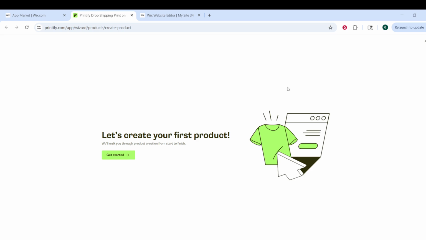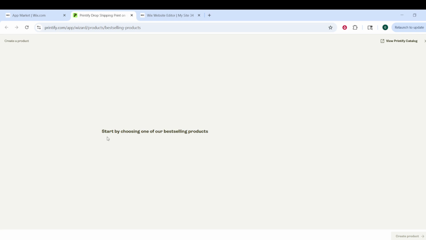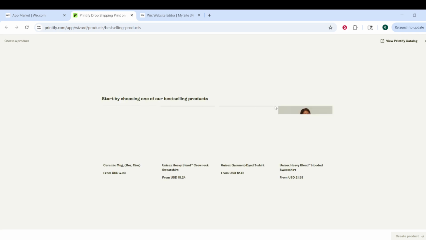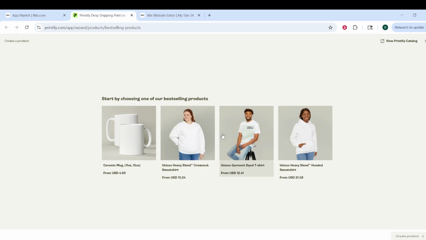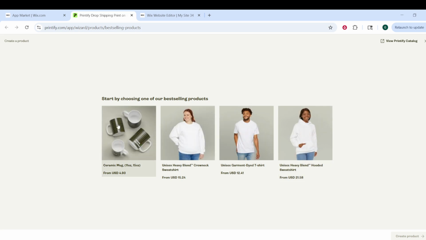At this point, it is a good idea to stay on the confirmation screen or check your Wix app settings to ensure the Printify connection is active. You are looking for a status that indicates the app is connected or installed properly. If you see that it is connected, you are ready to start adding products and mapping your store items to Printify offerings. That covers everything you need to know. And that is all there is to it.